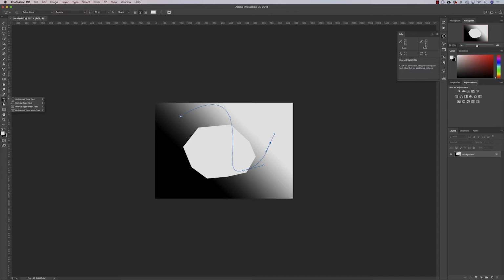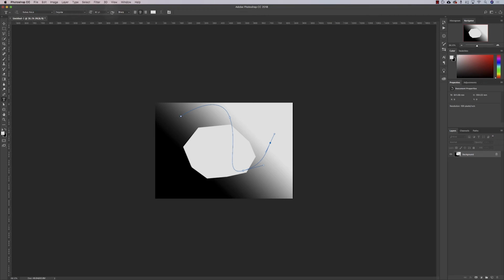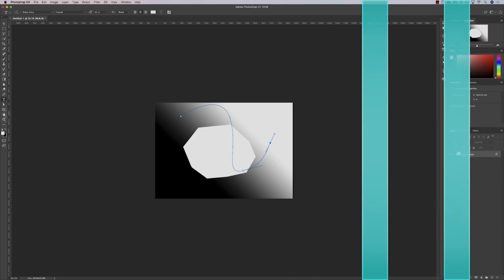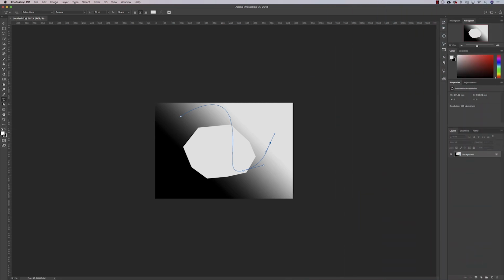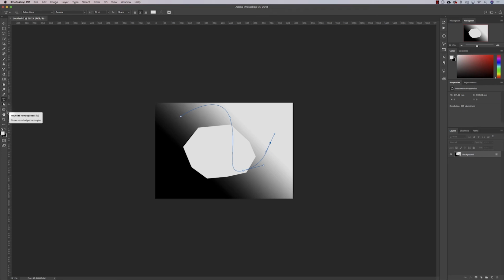Coming down is our type tool, and with your type tool you've got different options to change your fonts, the font size and the settings of that, and then your alignments. These other tools here I'm going to breeze through pretty quickly. I've already shown you how to adjust colors by double clicking on these, but these other tools are pretty basic. You're not going to use them too much when you're first starting out with Photoshop.